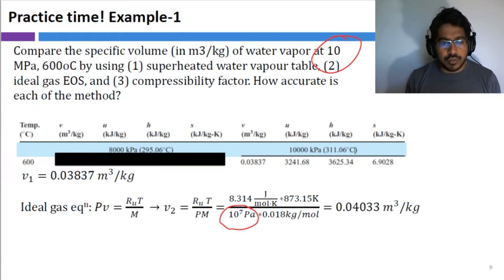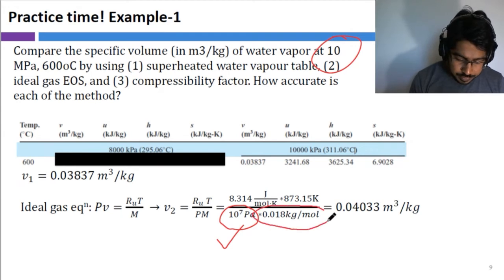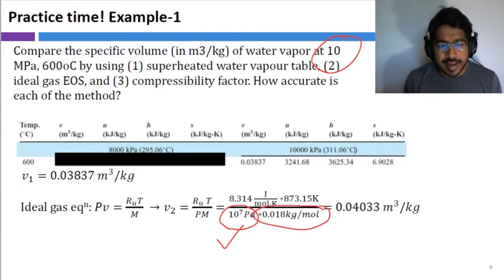You see that we do not substitute kilo or mega unless you know that some kilos in the top are going to be cancelled out with the bottom. If you are not sure what that is, just substitute everything with the standard units, right? Now, not with kilo or mega or something like that. Standard unit in the sense of mass is kilograms, though, it's not grams, right? That is the only exception that I see. So the pressure in pascals and molecular mass in kilograms, 18 grams per mole. So we converted it to kilograms, 0.018 kilograms per mole.